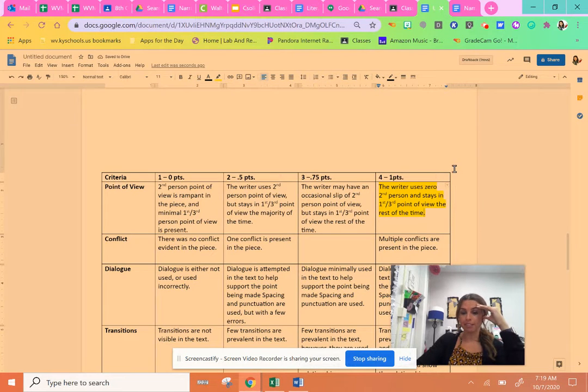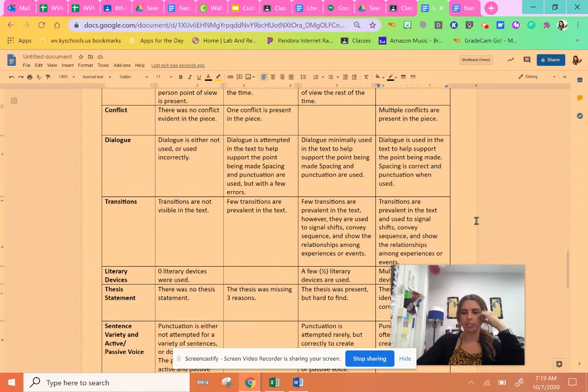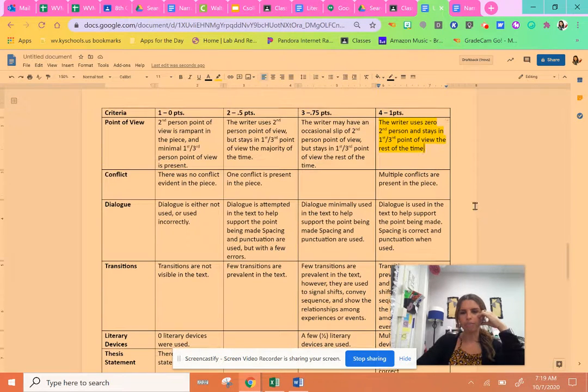I will say that if we completely agree on everything, you are more likely to get a magical bonus point than if we don't. Like if you wrote half a page and you're grading yourself as 100%, there's probably going to be something wrong there. I want you to try to score the same that I would score you. So this is your self-assessment, self-grading. You're just going to go through and highlight each one that you feel like you earned.